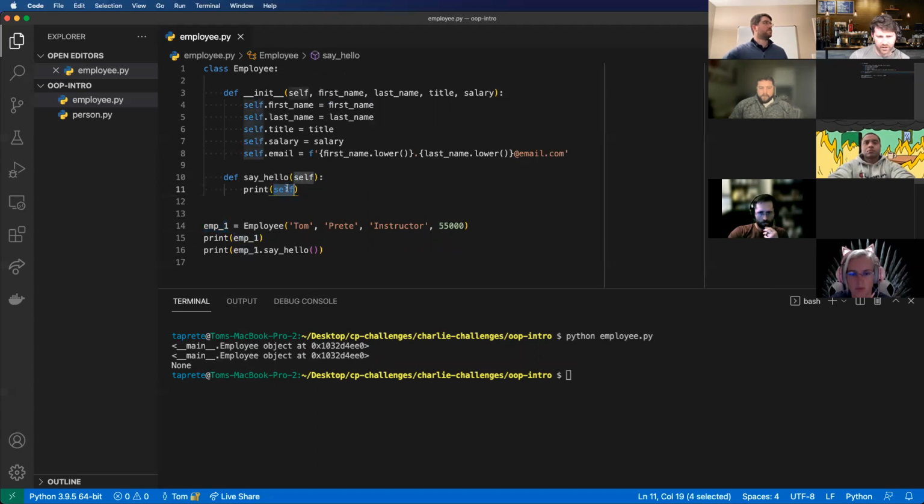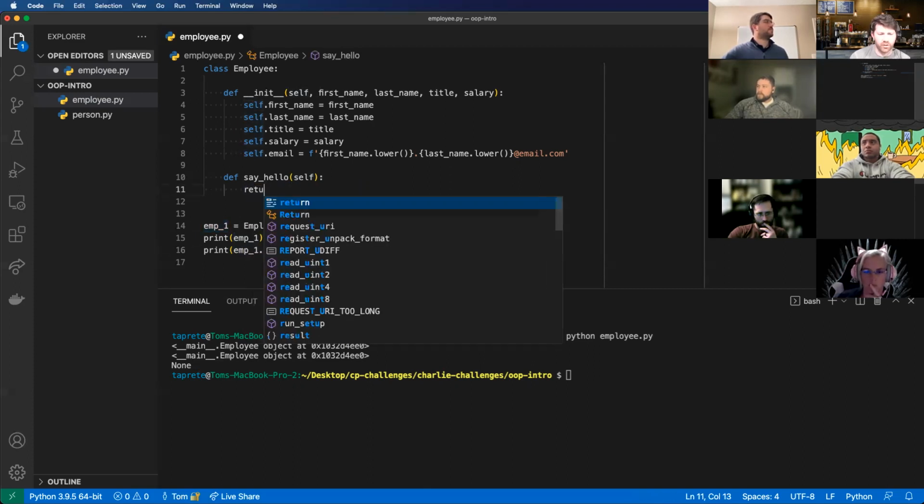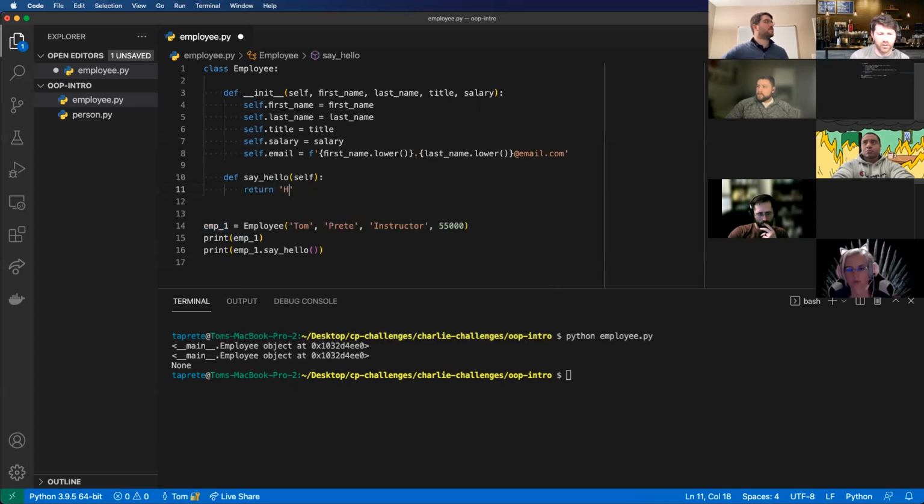So the self keyword refers to the instance of the employee. So I'm just going to return, hello, my name is self.first_name. And again, I want to do string interpolation by doing the F string. So I'm going to do double quotes.